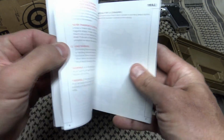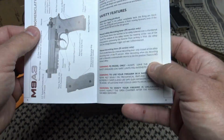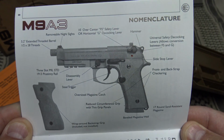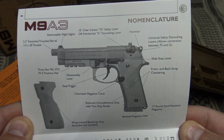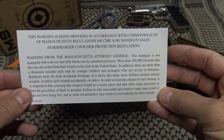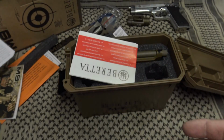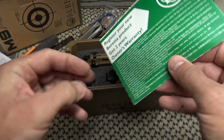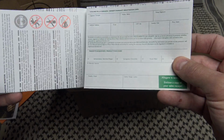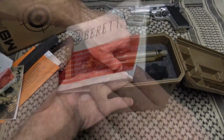Just a lot of information. There's kind of a detailed breakdown of it. Feel free to pause if you want to hang on to that. Here's some more information. It's been a while since I purchased another handgun, so I'm pretty excited about this. It took me a while to save that money, like I said. So there's a lot of registration information, I think, right there.